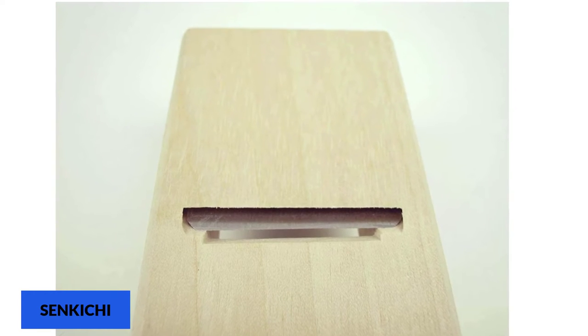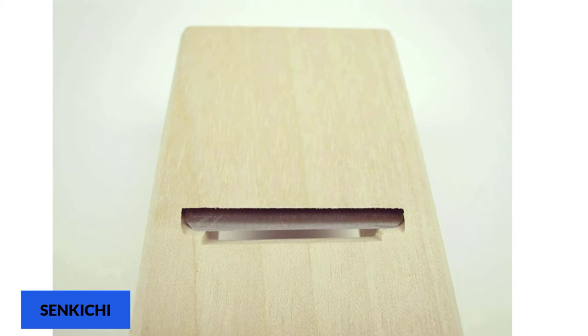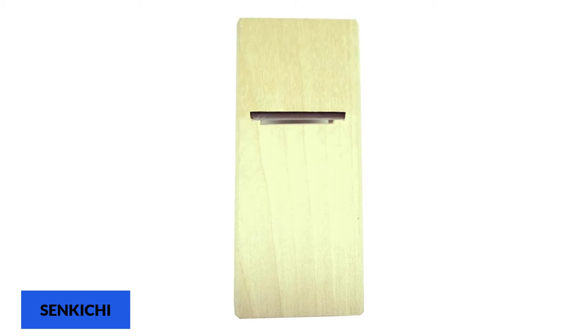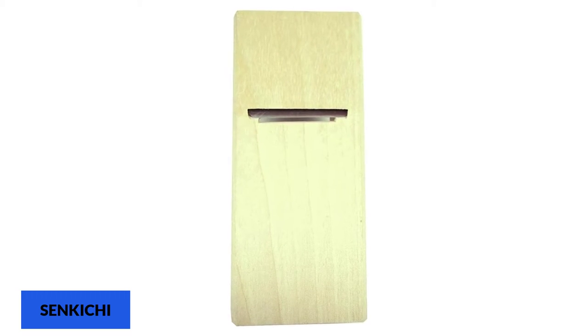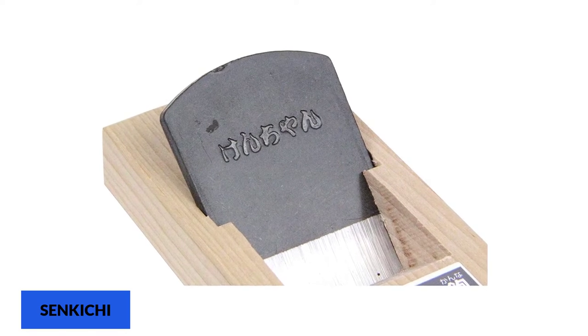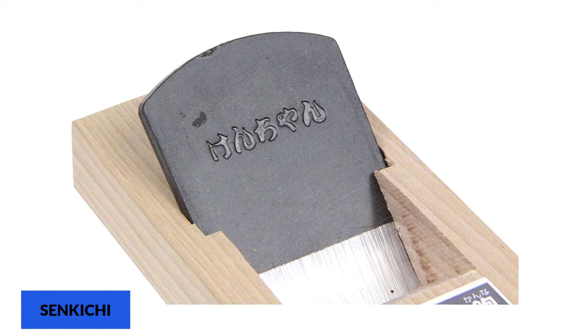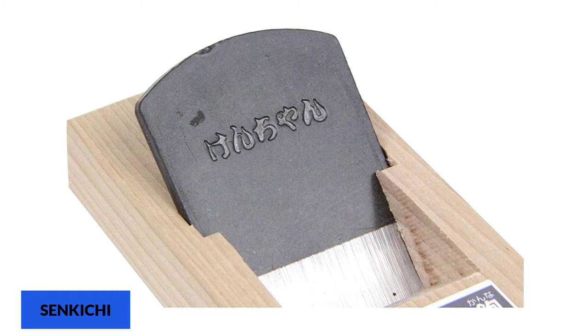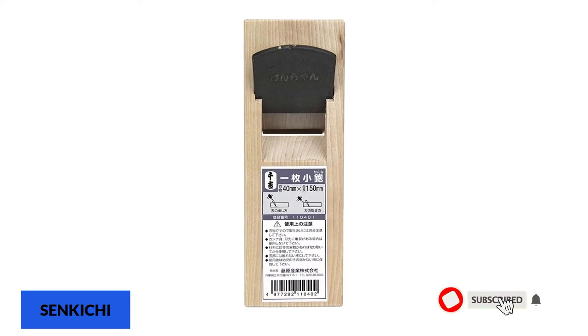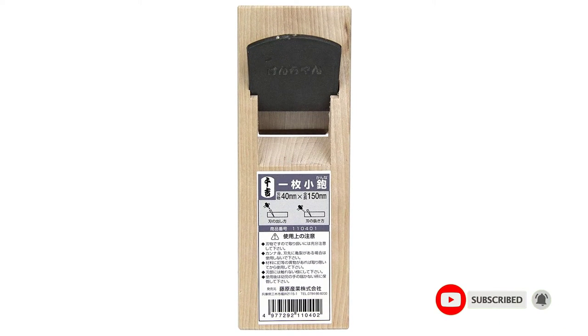It has a different form factor than most western block planes — a bit narrower and a bit longer. However, it feels more compact, and you may or may not find that to be a plus. Unlike western blades, Japanese-made blades tend to come well sharpened, which means you don't have to do any work on the blade before you begin. However, you do have to shave down the bottom of the wooden base before you begin, making sure it's completely flat and that you expose the blade without gouging the material. You don't have as much control over depth as with other block planes, and the frame uses a cheaper wood. If you're looking for an expert challenge at a price that can't be beat, this is the block plane for you.